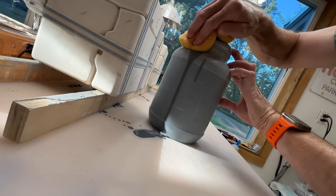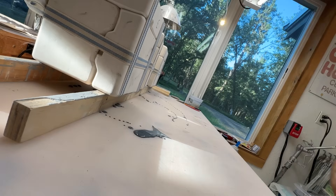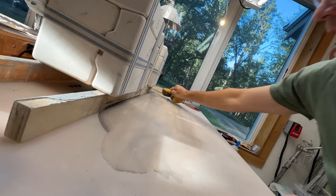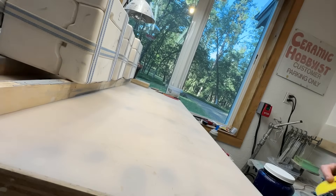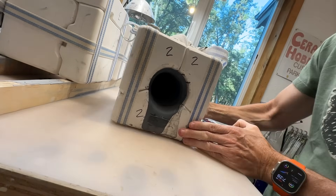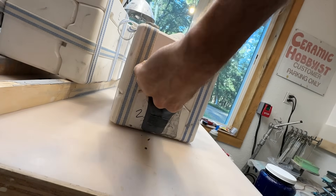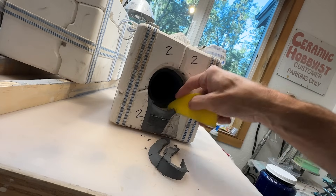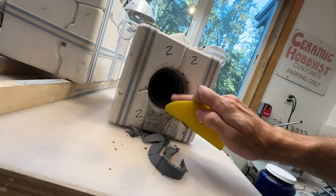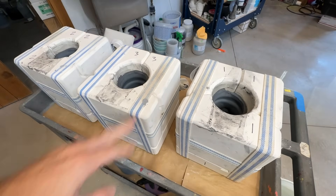10 minutes have gone by, so it's time to flip these molds over. Before we do that, I'm going to tidy up my work area because I like to clean up as I go — especially with this black porcelain, because it gets all over everything and I do not want to contaminate the rest of my studio. The porcelain is still extremely soft after only 10 minutes, but it's gelled — it's skinned over and isn't just glugging out anymore. I want to trim out this extra spilled bit on the top, and then I'm flipping the molds back upright so moisture can evaporate and circulate with the air a lot better.